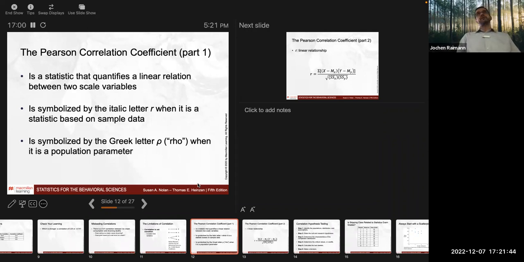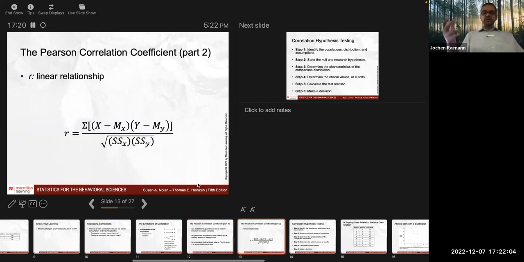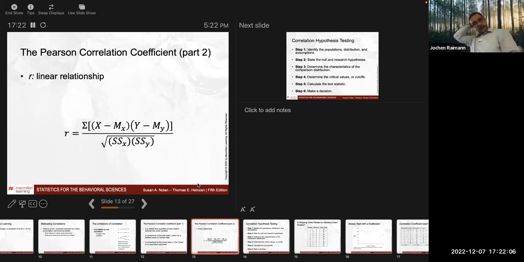But sometimes you see population studies. For example, if you have country level data, like we had the happiness score for the different countries of the world, that would be considered a population study. And there you could argue that you use a rho rather than an r. That follows the same layout. And that's the correlation coefficient arithmetic.